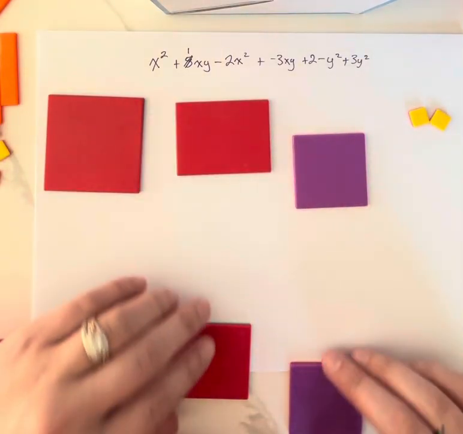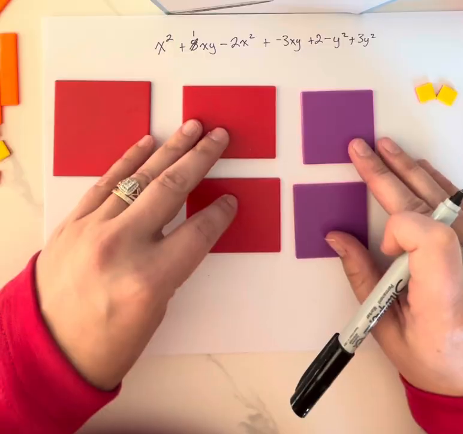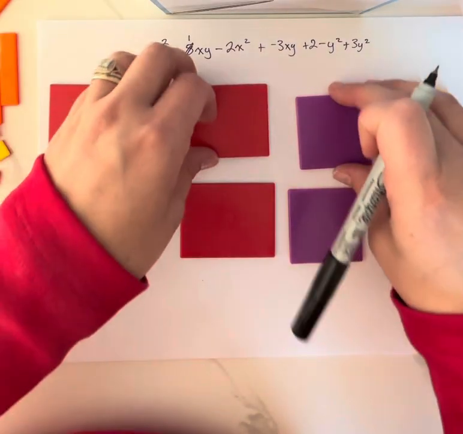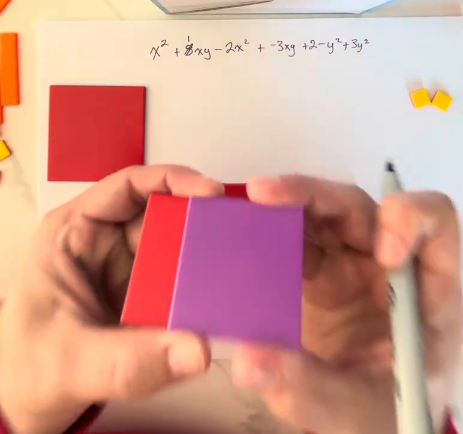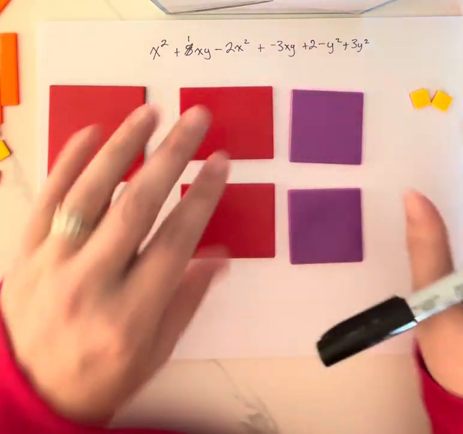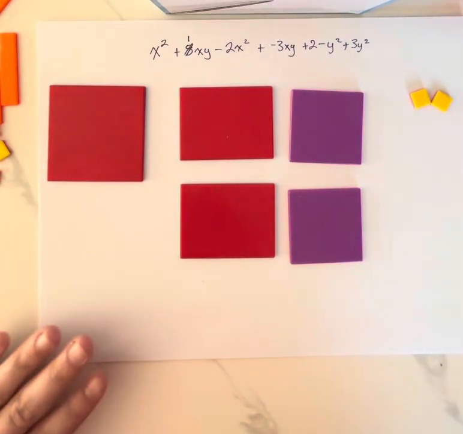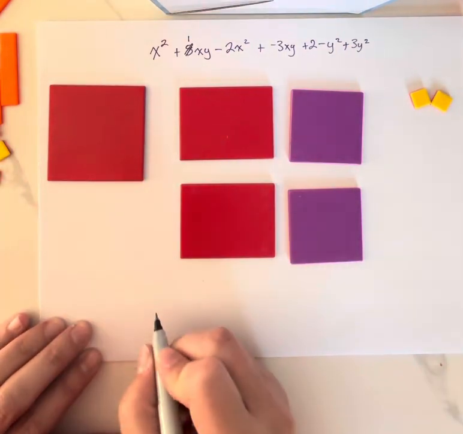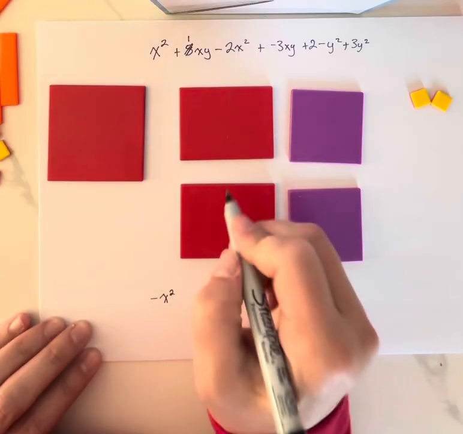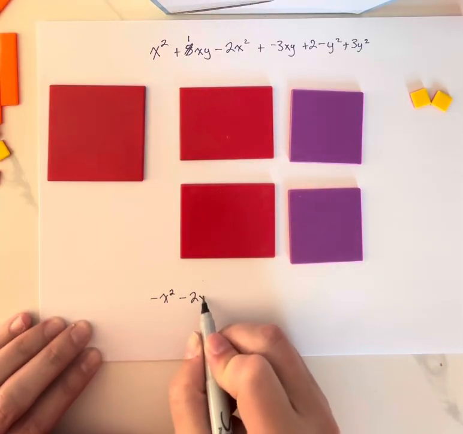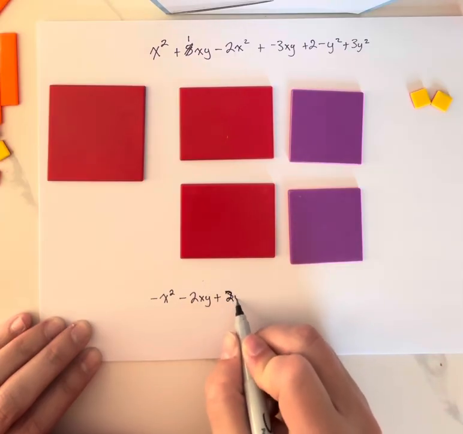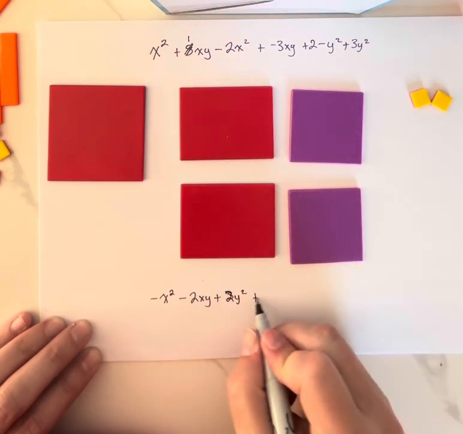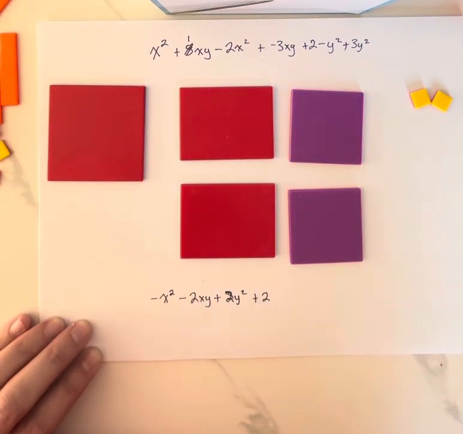And then I'm looking for any more zero pairs, and you can only make zero pairs with things that are the same exact shape. So if a student says, oh, well, I can cancel that out, no, you can't. That's not a zero pair. They're not physically the same shape. They don't line up. So there's no more zero pairs, and so what I'm going to do is say what's left. So I've got a negative x squared minus 2xy's plus 2y squared. Okay, and so that is combining like terms with both positive and negative numbers.